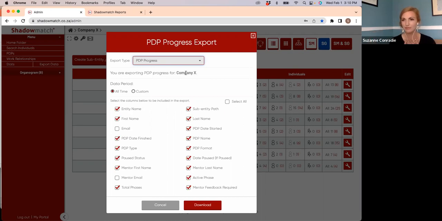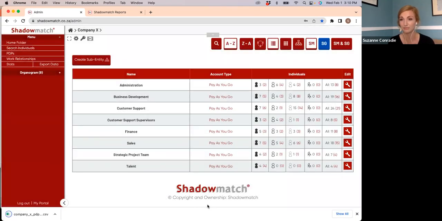Now, if I'm responsible for the development planning in the organization, this is probably what I need. I need the full scope of what's happening within this organization with the development. So give me, for the entire company X, obviously a fictitious company, the detail of what's happening. Now let's just take a look here at the screen and see, okay, what do we have? Lots of valuable fields that we can pull into that export. So it's obviously going to be the names of the individuals, when it's requested, the mentor's details, if it was paused, all of this. And if we click download, the export is downloaded to my device.